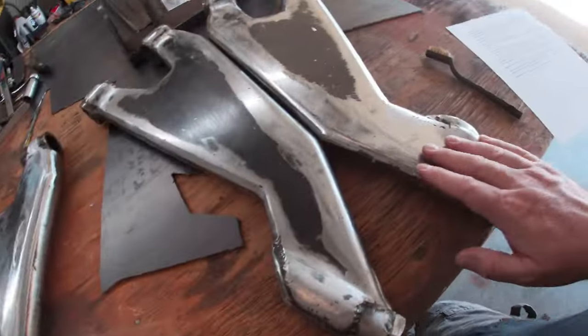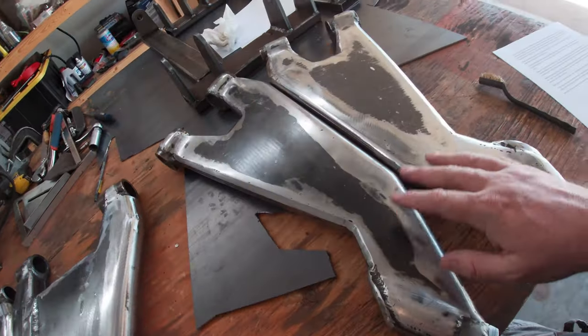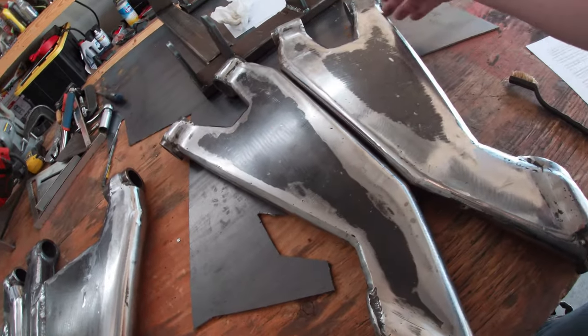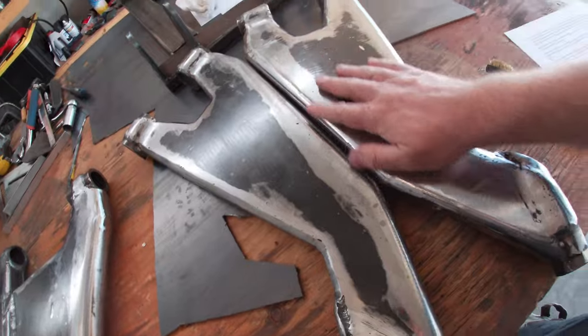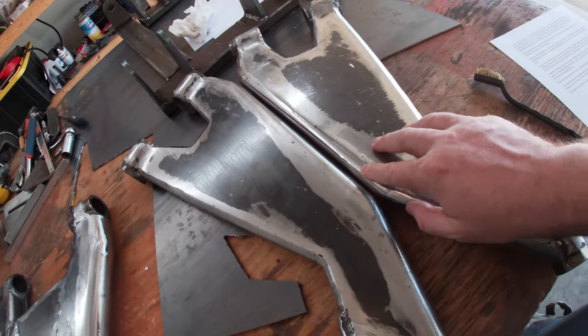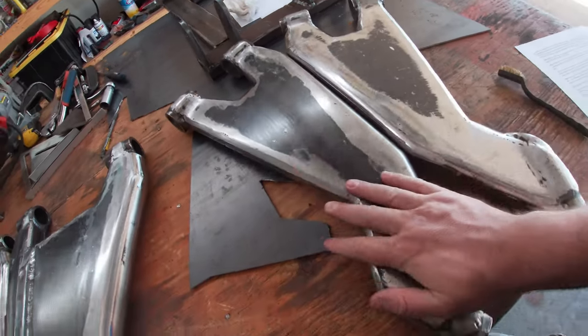But here's the top ones. They actually came out a lot better than I thought. Very, very close as far as those are concerned. Some of the little angles are slightly off, but that's 100% cosmetic. Not as many low spots, but there is a couple low spots to fill. But yeah, anyway, it's all pretty good.